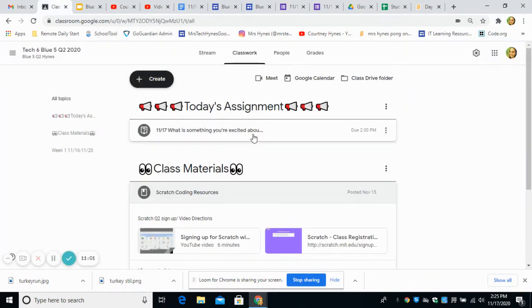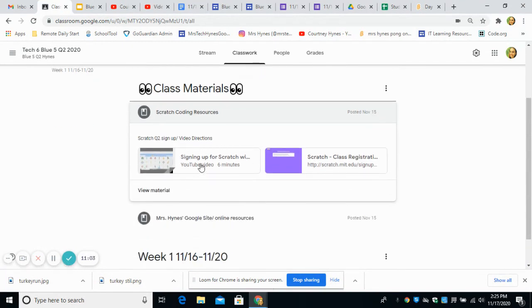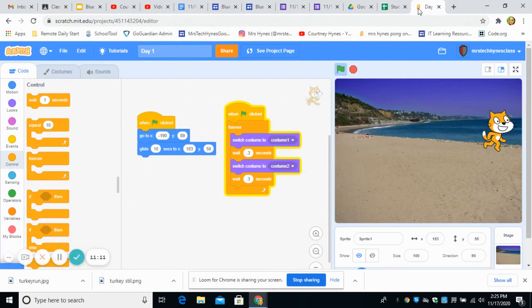Okay. Then I also want you to follow the link that's on your class materials. So I guess that's the one thing that's not. It's the purple link right here. And it's going to let you sign up for Scratch. Please pick a username that is the same as your student ID number. Or if you want to be original, just make sure that everyone is okay seeing it, because I might have to have you reset it if it's not appropriate.